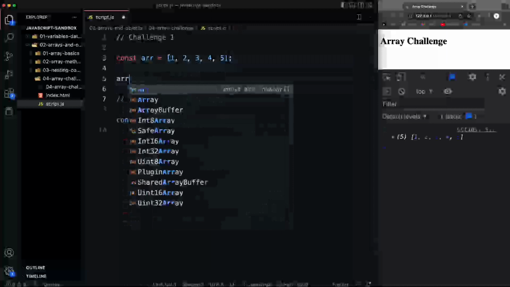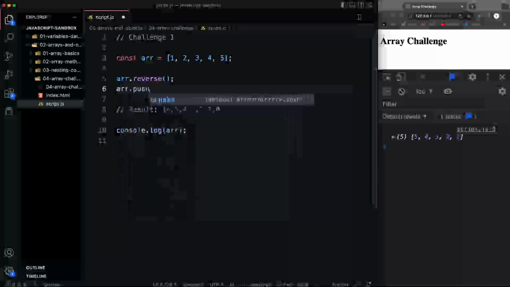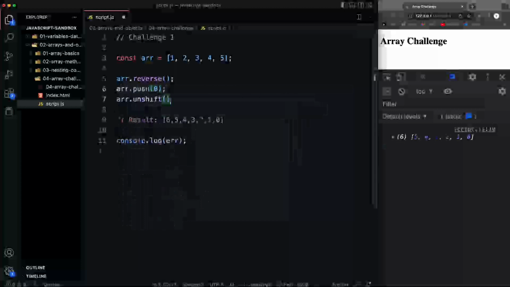But we're going to take the array, and there's a couple ways we can do this, and a couple different orders we can do this in. So we could reverse it. We know that this is counting backwards. So let's say we want to reverse the array. If I save that, then we get 5, 4, 3, 2, 1. Now we want to have a 0 on the end, so we could take the array and push onto it a 0. If I save that, now we have 5 through 0. And then to add on to the beginning, we can use unshift, and we can add on to the beginning a 6. And that's it.